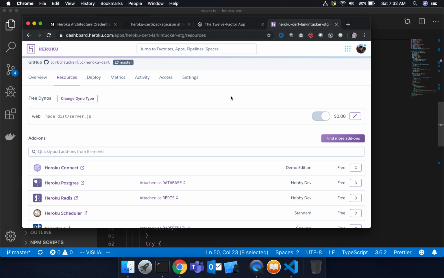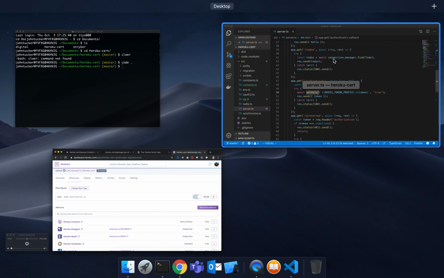That is the whole sticky session thing, where you could force route your traffic from one user, using cookies behind the scenes, back to the same dyno. While it's a feature of Heroku, it's not a feature that the 12-factor app recommends. Okay, so that's basically all there is to that.